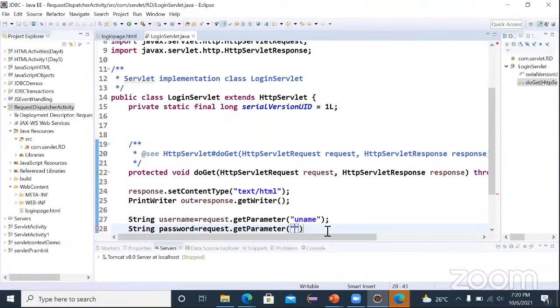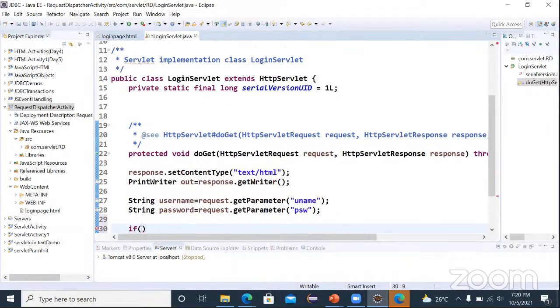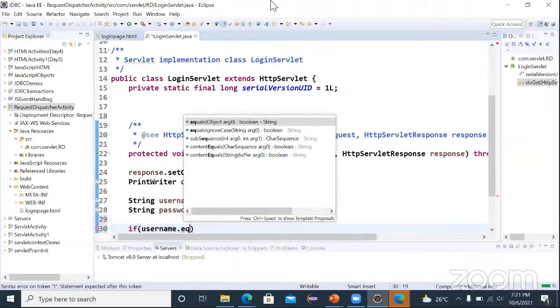And now I'm taking an if condition. You can take both username and password, or you can take any single attribute for validation. So I'm taking username dot equals... one second.